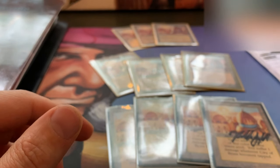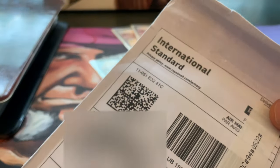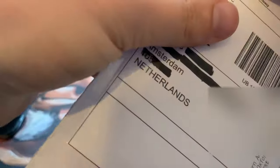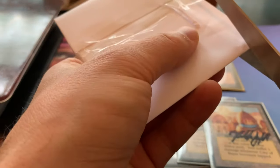You know what? We're talking so much about City of Brass. I'm just going to open it up first. So this is from Crouton Man. He lives in the United Kingdom. My friend, the island. And yeah, very happy that it arrived. And I got it from him through Card Market. He's now on Card Market, which is kind of nice. And okay, let me just check. There we go. Now it opens up. It's really well packed. And I need scissors, people. Okay, there it is. I can find them. Very well packed, Joe. I appreciate that.